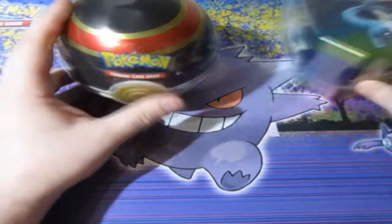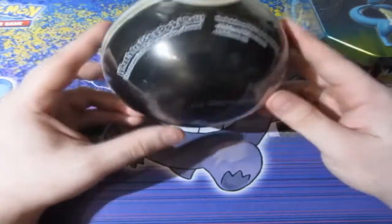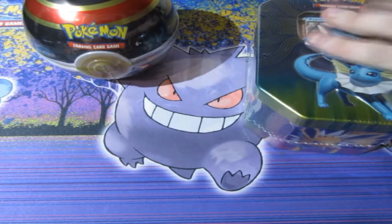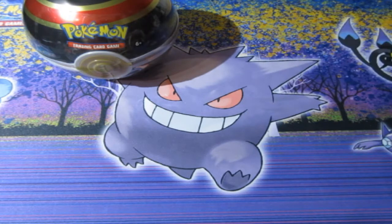So there you go. Out here we've got ourselves a luxury ball. What code is it? It's D21, okay. And then of course you get yourself the Vaporeon GX box, which is lovely. Let's go ahead and crack these two open and see what we can get out of them.